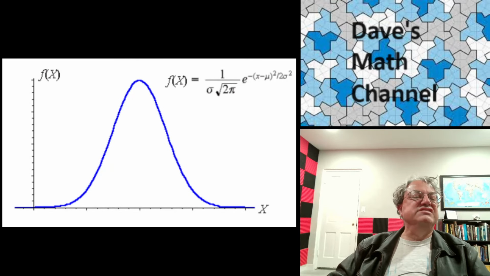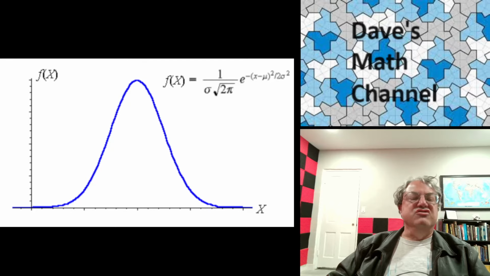What else? So yeah, the last thing I'm going to say is, there are many applications involving e. This is another one. This is the bell curve, discovered by Gauss, I think around 1810. I think most of you guys are familiar with this. It's used all the time in statistics. It has several different names. Bell curve is the most common one, but it's also called the normal distribution or the Gaussian distribution. And it's one of the most important distributions in statistics.